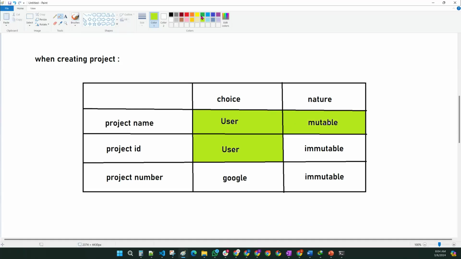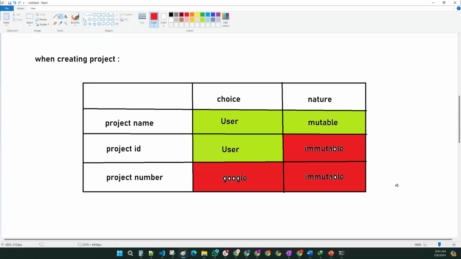But project ID, if you want to change it, you cannot, because it is an immutable option. Project number is not assigned by you and cannot be changed by you because it is auto assigned by Google. It is immutable. Okay, so hope you got some idea now.